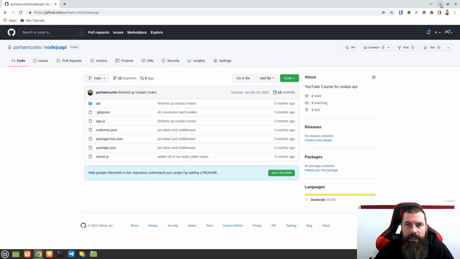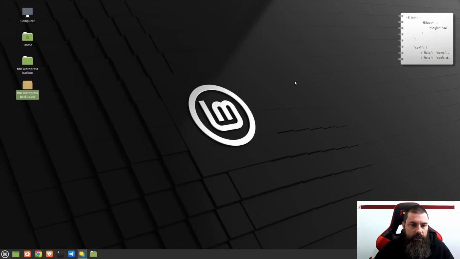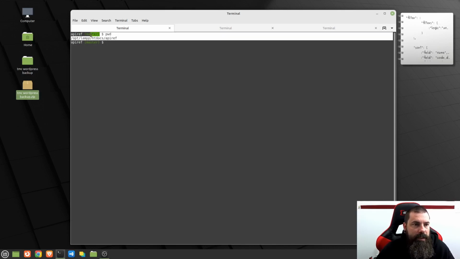Once you've done that, you will navigate to the directory that it's in. I've cloned it into this API ref directory inside my htdocs folder, so I can do pwd, and you can see where I'm at here.